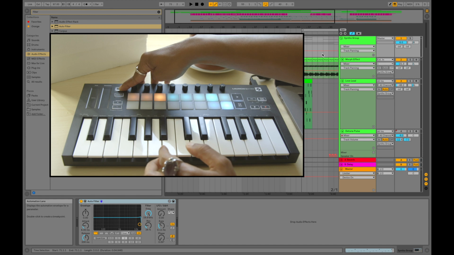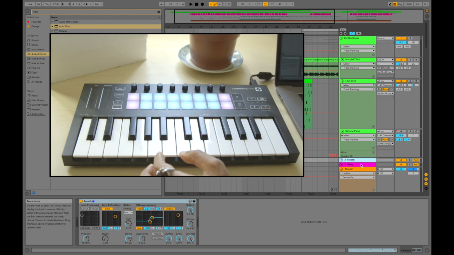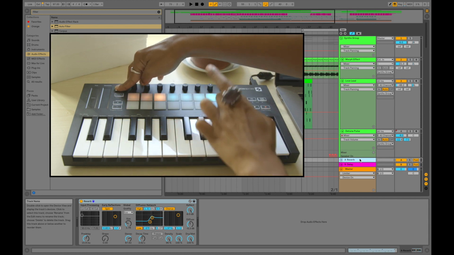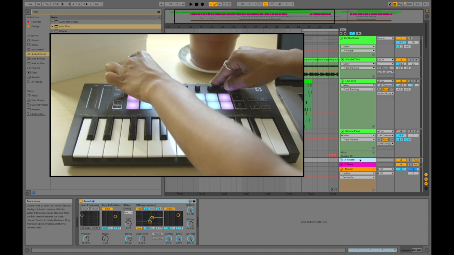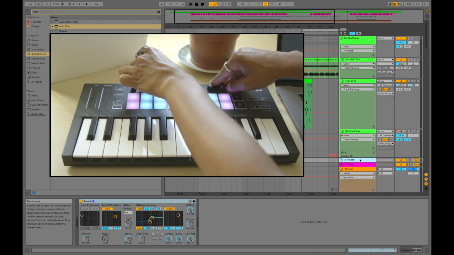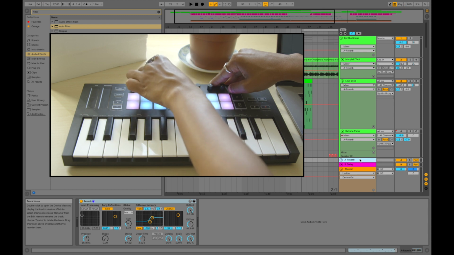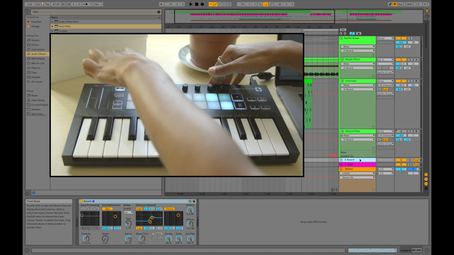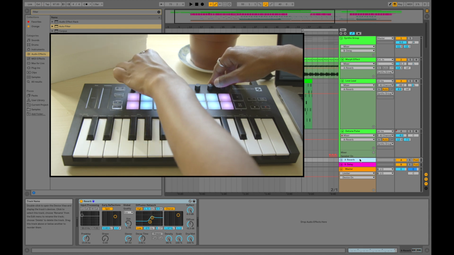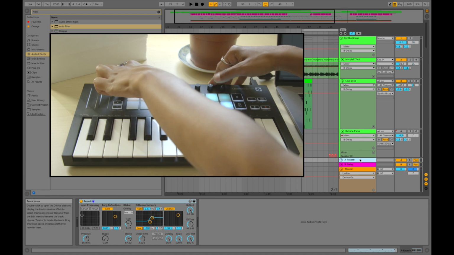And then if we go into send, when I press send, you'll see that there are 2 blue pads that light up. So I've got 2 different sends in my session. I've got A and B. If we have the first blue one selected, then our pots will change how much I'm sending to each of the 8 tracks. So right now it's send A because that's what we selected. If I press shift and then go to the next one, it's send B to the different 8 tracks.